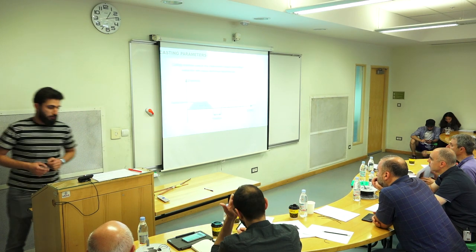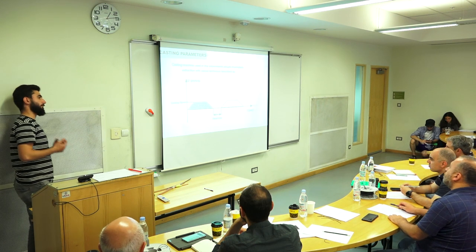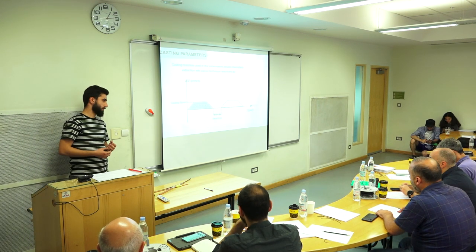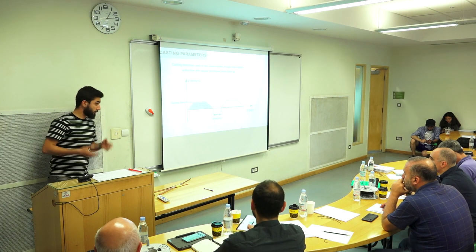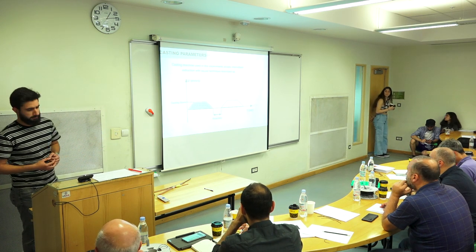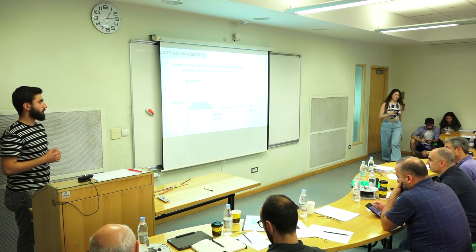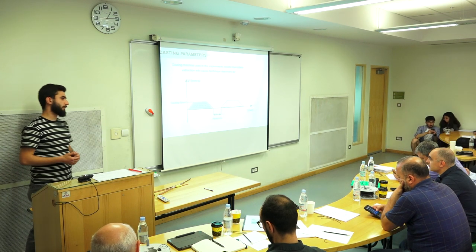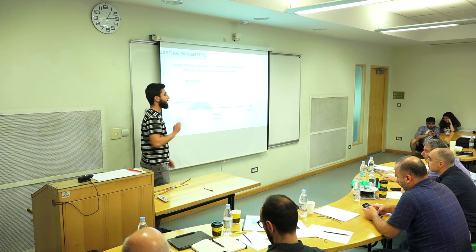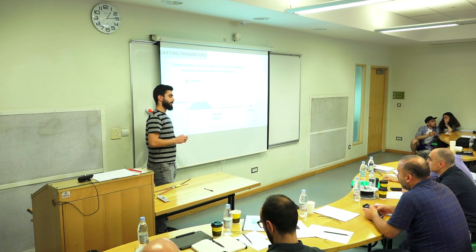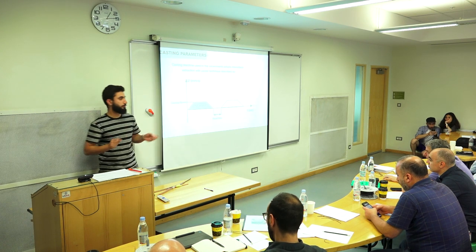Moving on to the casting parameters used for this experiment — various parameters affect this process, such as the superheat modulus of copper melt, cooling water flow rate, and initial copper used for casting. However, we focused on the casting parameters related to the withdrawal unit, as this is the most significant part of the process. These consist of casting speed, which is the linear speed of casting the rod; pull distance, which is the step of a single cycle; and pause time, which is the interval between two cycles.